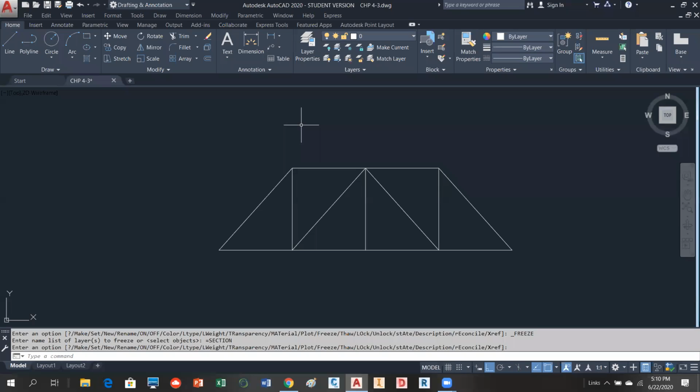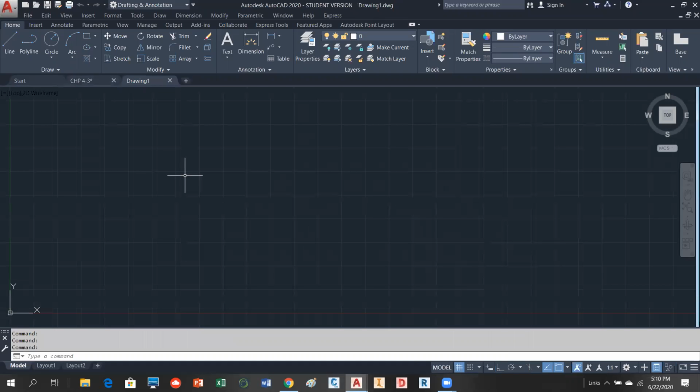Yeah. Okay, so what I'm going to show you is how to create layers and how to manipulate them. One of the first things we want to do is talk about layer properties, because layers have quite a few different properties associated with them. So what I want you to do, we'll just do this together. Just go into a brand new drawing file. Okay. And make sure that you're on the Home tab.